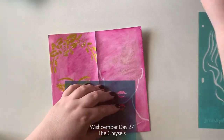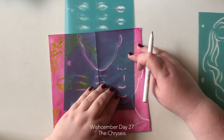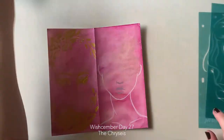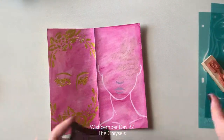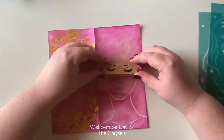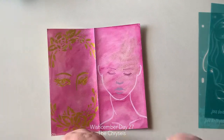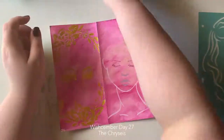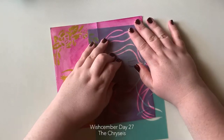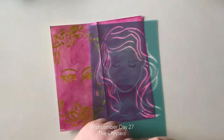So I used my paint over pens to put this stencil down. As I was doing it I was trying to decide how I wanted her eyes to be. Because I can't get the paint over pen through the eye stencils without doing damage to the pen and to the stencil itself, I decided to use the Tin of Glances eyes. They are just a little bit too small for this stencil, but I think it worked.